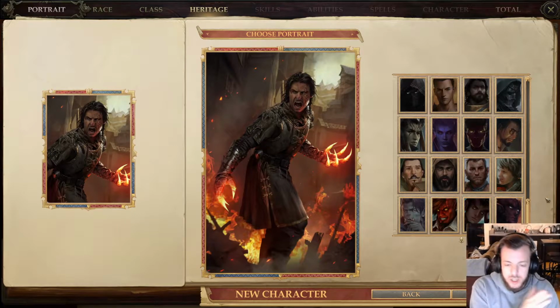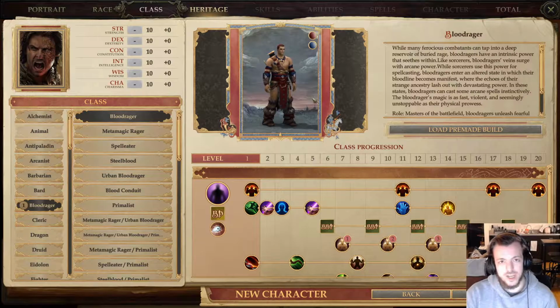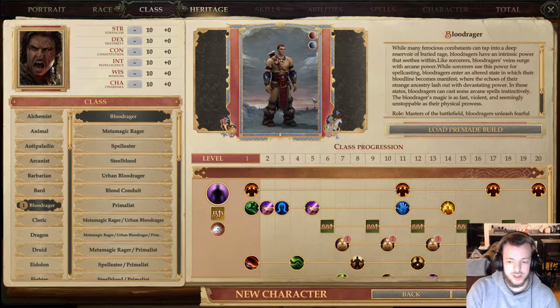Today we are going to be looking at Bloodragers. Bloodragers are pretty much just really angry sorcerers. No, they are sorcerers that instead of focusing on the magic aspect, focus more on the primal bloodline instinct and are a little bit more melee focused and ferocious rather than just being a simple spellcaster. So we're going to take a look at the Bloodrager.